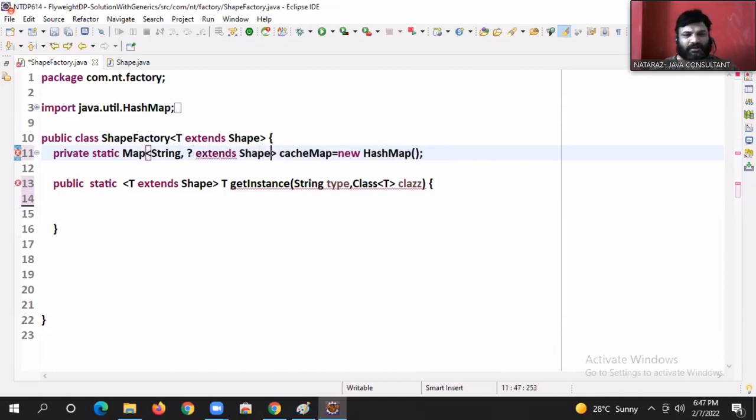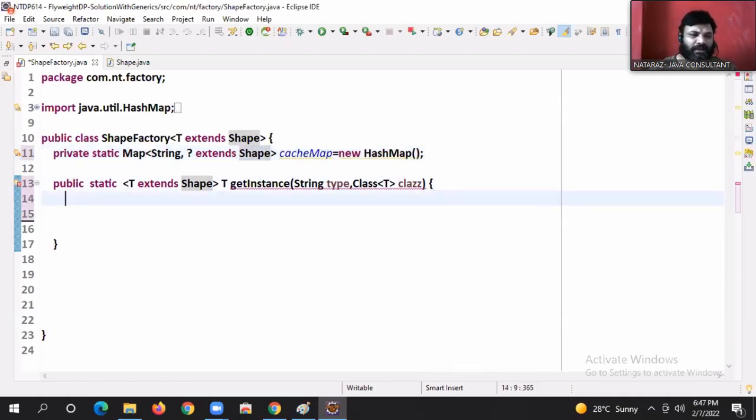Extends shape. Okay. Right. Now tell me. Yes, the concept is clear, but the syntax is going wrong.